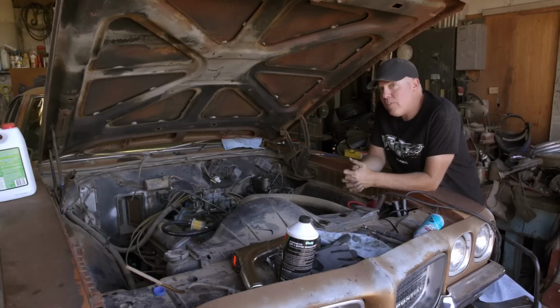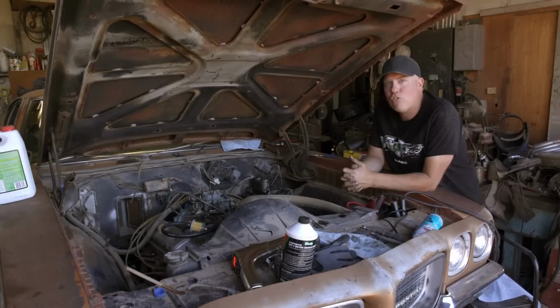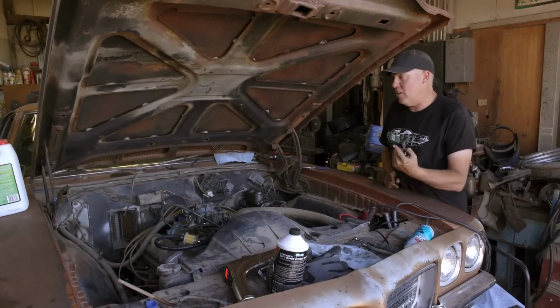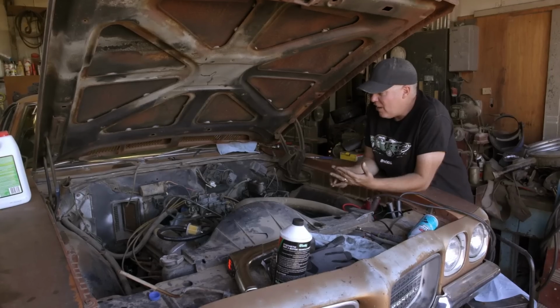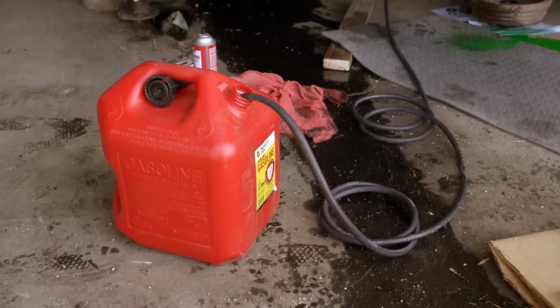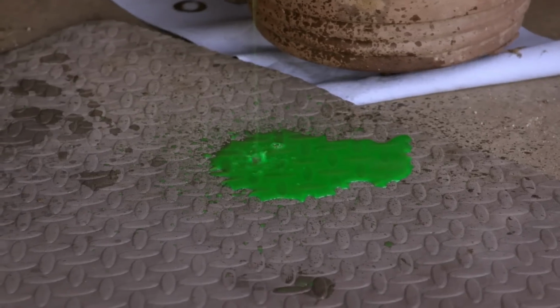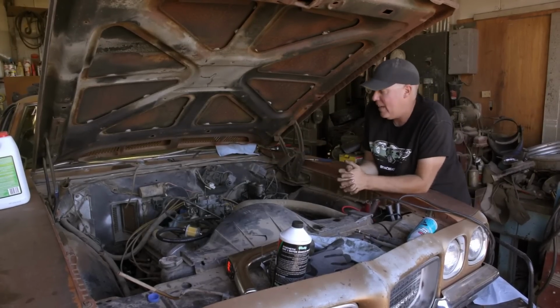Okay. Today was the day we really thought that we were gonna be on the road. We're like, man, the Poncho is treating us right. This is gonna be great. We're just gonna slam some brakes on it, maybe just bleed the brakes that are there and hit the road. Then it became full roadkill. Bleeding the brakes didn't work. Found out that I had the wrong front wheel cylinders. Try and make the engine run. Couldn't get any fuel to the carburetor. Ran the fuel over to the fuel jug. Found out that the mechanical fuel pump is dead. Right when we were discovering there's a crack in the radiator. We did fix the cooler line though. That's about all that really moved forward today.